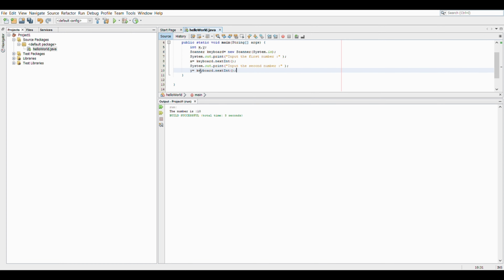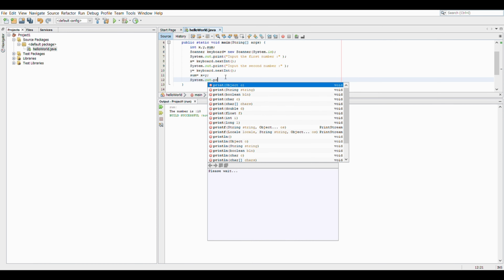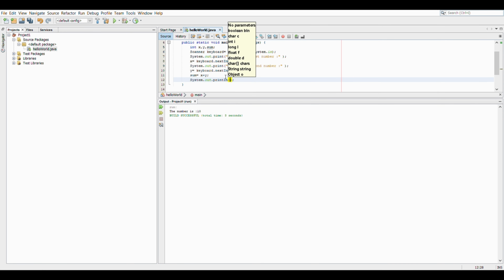Now if we want to find the sum, we first need to declare sum as an integer in our program. Once we declare that, we can write sum to be x plus y, followed by a semicolon. So to the variable sum, I give the value x plus y. Now let's write another statement here. Let's give an instruction: System.out.println, because it will be a new line.